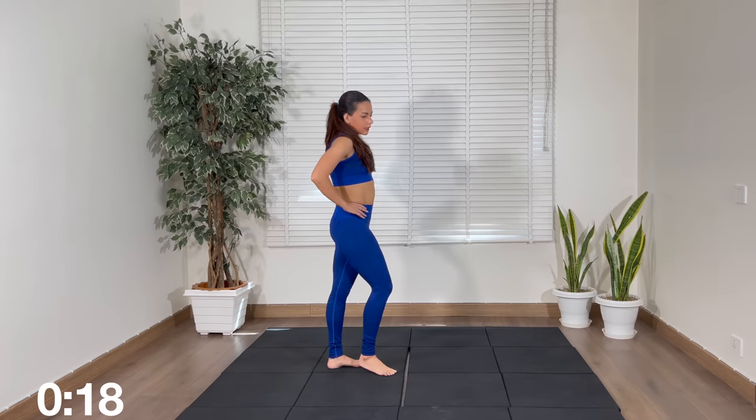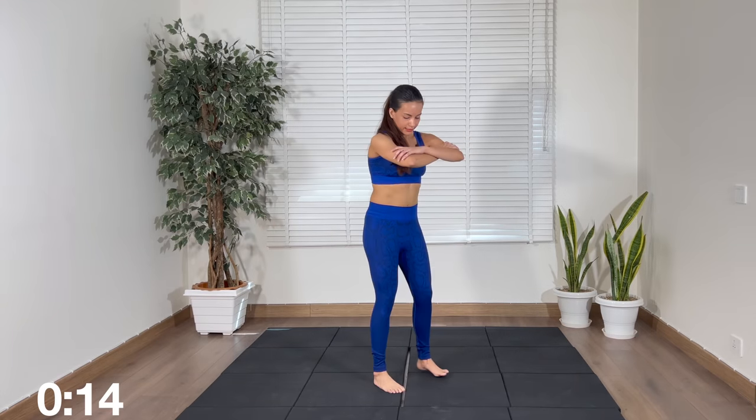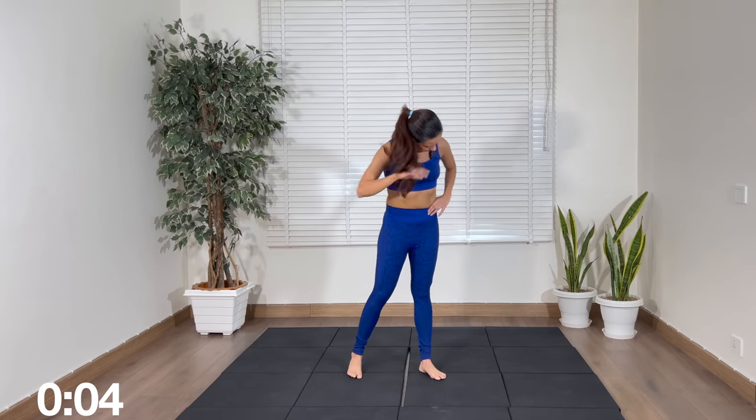Rest. Next up, we are going to keep our hands folded like this. Up, up. You have to try to lift the knees as high as you can, right, and make them touch your hands. So, that's the next move.